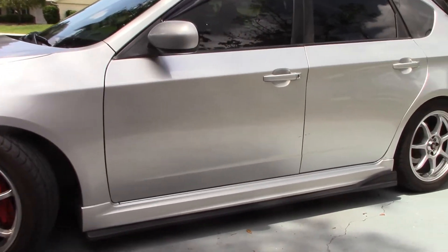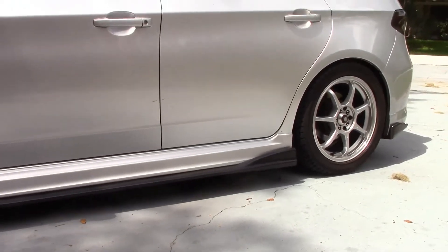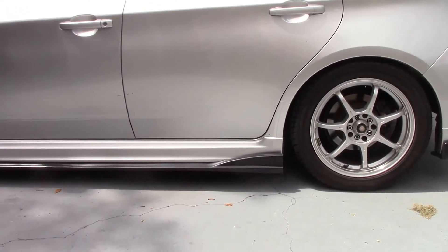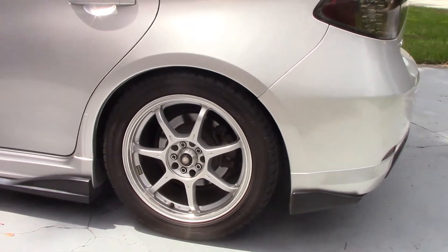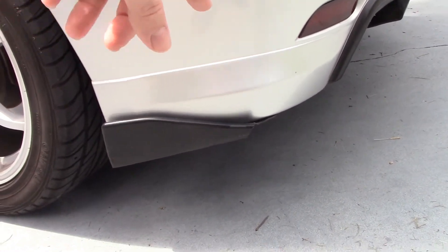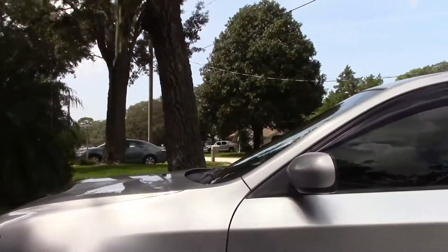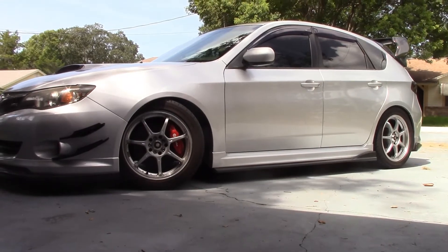It's mainly just some body panel moldings that have changed. I've got some side skirt extensions — these are actually for a wide body WRX but they do fit and work. They help the rear section look right by having the little vanes sit up a little on the rear of the car. On the rear pieces, these were generic side skirt extensions that I cut down to fit the body and basically flipped backwards, giving them a nice look.